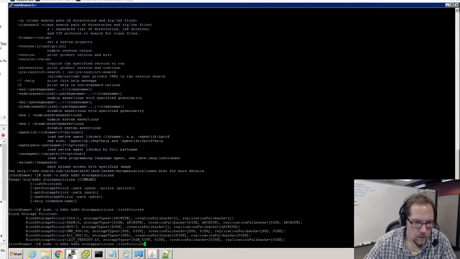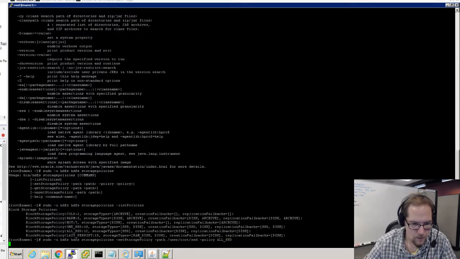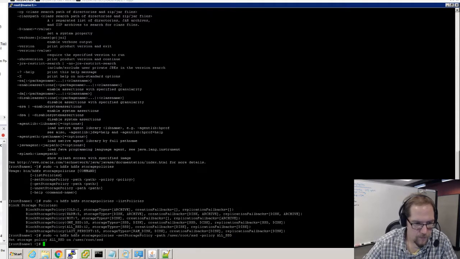So to do a storage policy, I do set storage policy, and I use the path that I'm going to use, which is /user/root/SSD, and I'm going to use the policy called all SSD. Done. Now I do the same thing for one SSD to my one SSD folder.